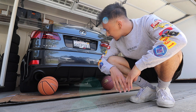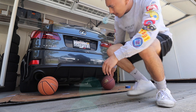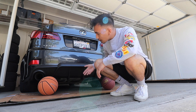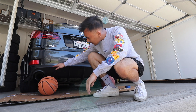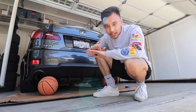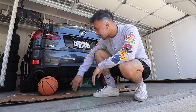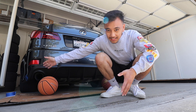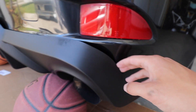That's pretty much how I want it to sit — I want it as close to the body line of the bumper as possible. So if you are planning to get one of these, try to line the edge of the diffuser up with the body line just so you have a clean line and a guide to figure out where you want to place the diffuser. I think the hardest part is actually going to be the side fins — it looks really good here but then you have this gap.